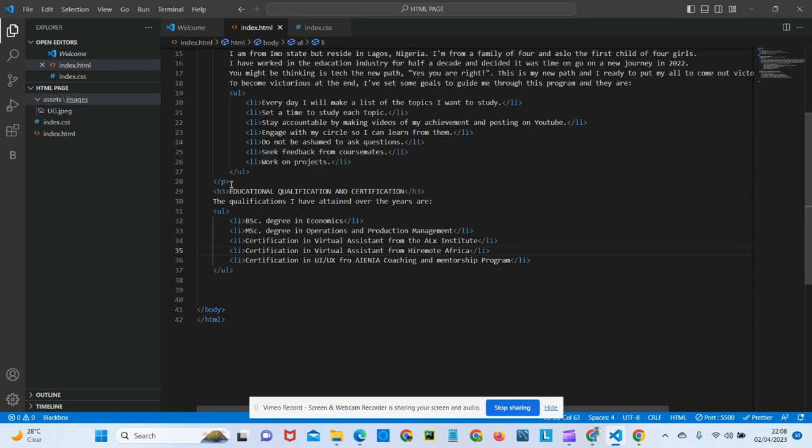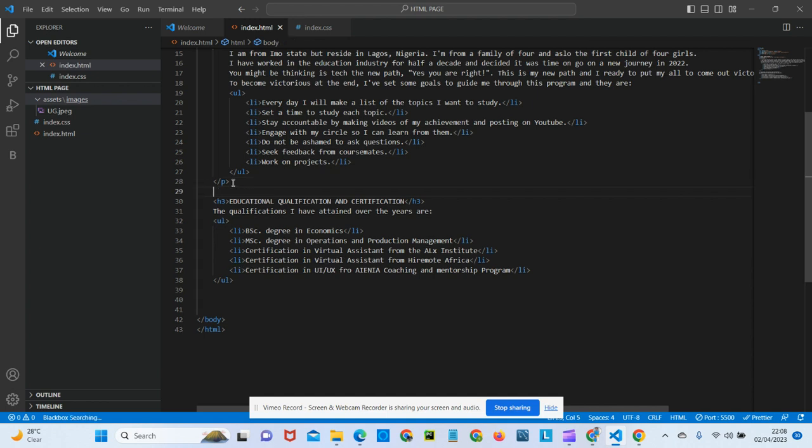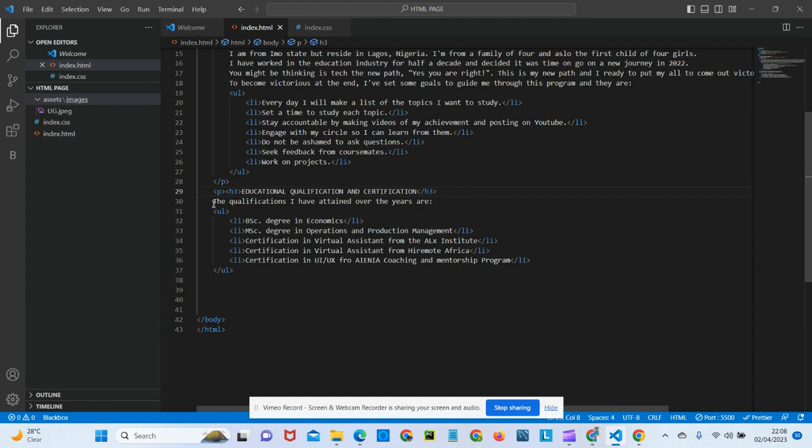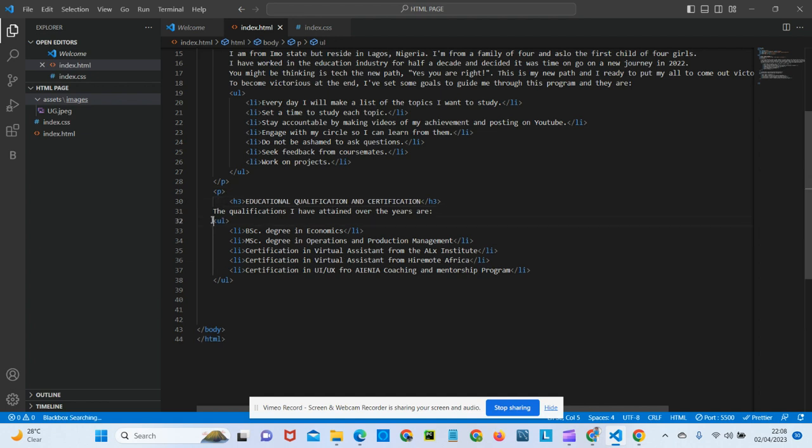Okay, so I think I can also do this as another paragraph instead of including it in that first paragraph tag. So I can come down here and give it a closing tag. I want it to enter.